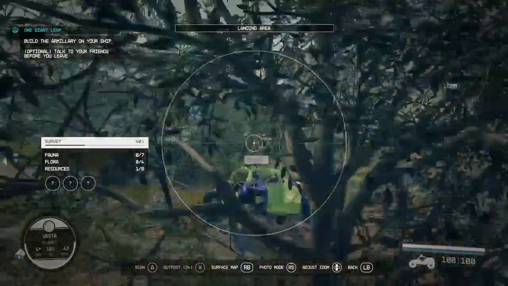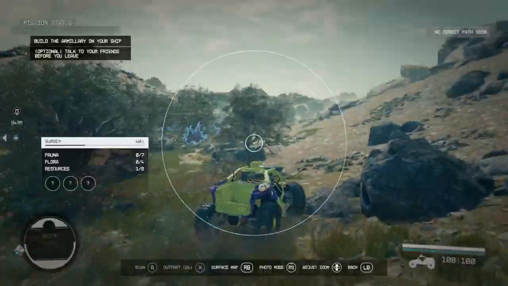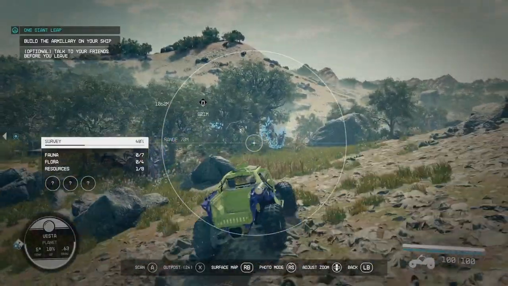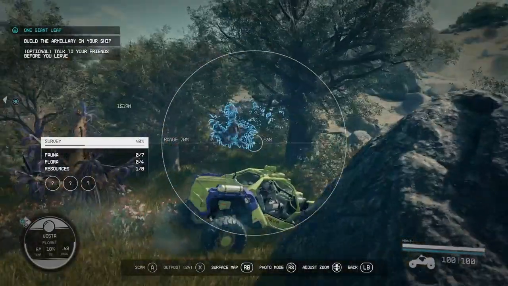And when you scan these, it also tells you where it's at and what resource it gives you. Once you completely scan it, it says if you can farm it or not. That one's complex, you can't farm that one. Not on this planet anyway.